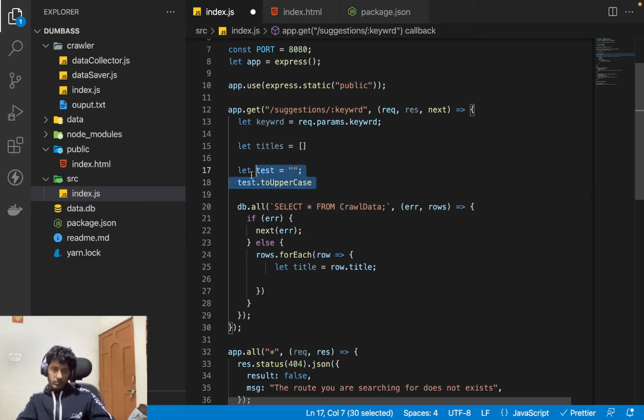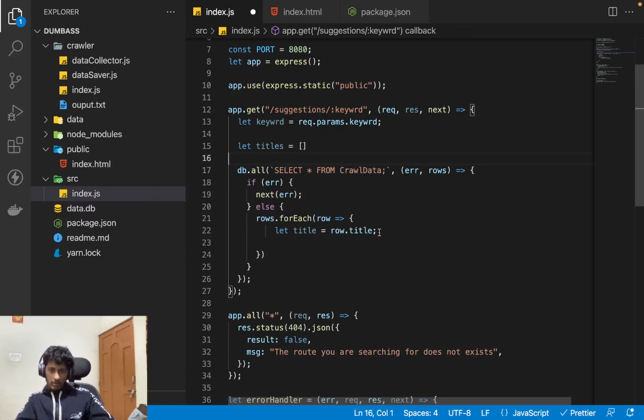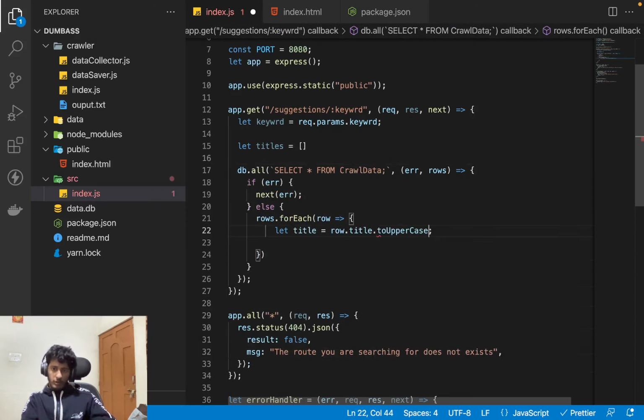So I'll just transform everything to uppercase, right? And same with this keyword.